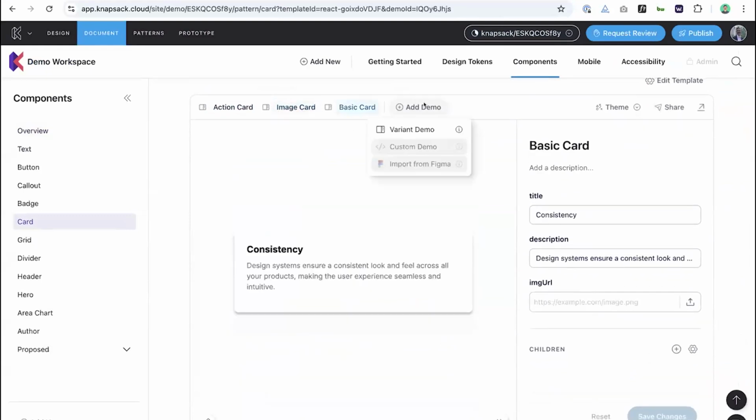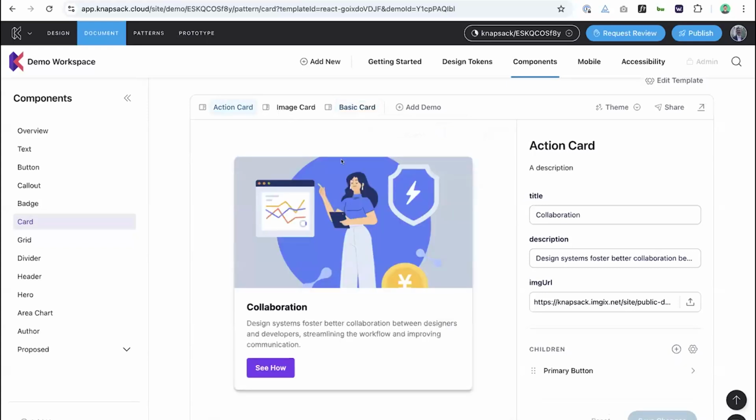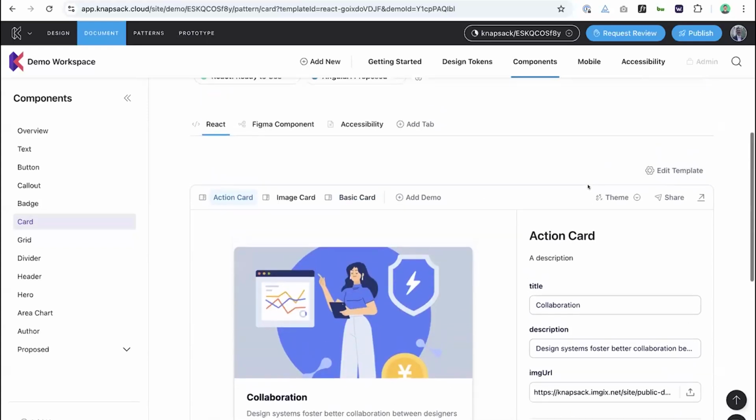You can connect all sorts of demos, whether it's a demo I make through editing props here in the UI, custom demos, which an engineer can connect, where it's a really bespoke asset, where maybe I overrode something or I wanted to show a unique use case. I might show some of those. I can actually generate these from Figma if I have all my components and props aligned to my Figma components. So lots of options here. But once I have these things created with my source code, I can then use them throughout my workspace.